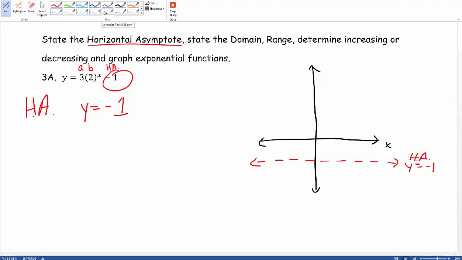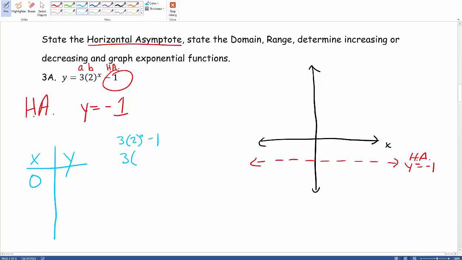So now we're going to go ahead and just plug in some values. Let's go ahead and dump in 0 for x, and then see what the y value comes out to be. So again, if we throw in 0, we end up with 3 times 2 raised to the 0 power minus 1. In which case we end up then with 3 times, anything raised to the 0 power is just 1, minus 1. 3 times 1 is 3, minus 1. And it looks like we end up with that y value being 2. So again, when we plugged in 0, we ended up with the y value 2.